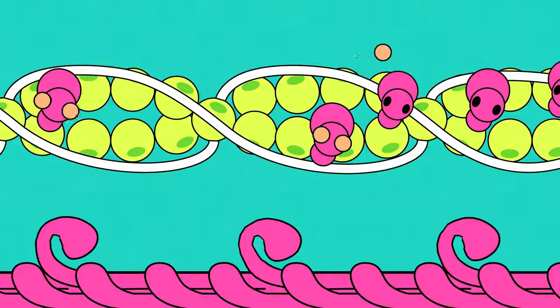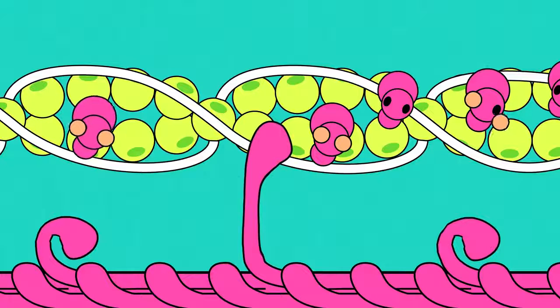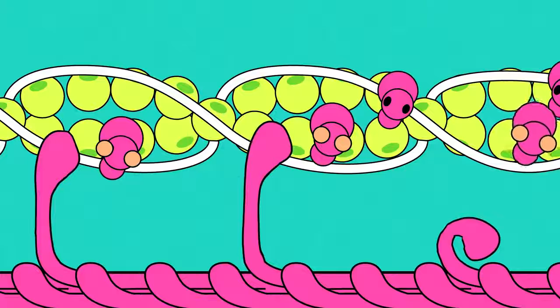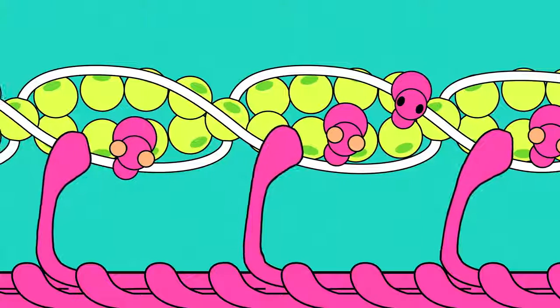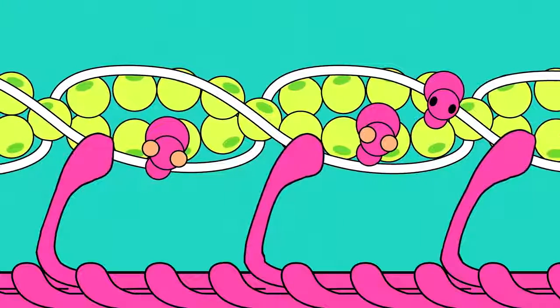With our chaperones distracted, the myosin totally goes to town. It reaches all of those little tiny heads along its length to bind up with the actin, and the excitement of that long-awaited precious contact finally releases the energy that came from breaking that ATP molecule. This burst of energy causes the heads to suddenly bend toward the center of the sarcomere, pulling the actin strands together and shrinking the sarcomere. In millions of sarcomeres, in hundreds of thousands of muscle cells, this is what allows me to lift my arms. You wouldn't think it would be so complicated.